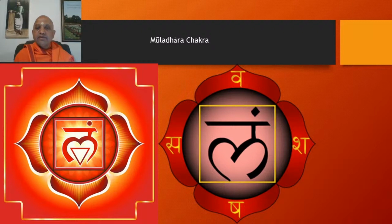Now you can see the Bija Mantra is Lam, the Prithvi Bija Mantra. We have to remember this Bija Mantra. We will be using it in the Jivanyasa. There are 4 petals. And there are all the special features. The color is red. And the Divine Mother, in the form of Shakti, resides here in the form of Kundalini. And also Ganesha's place is Muladhara. Now we are going to the next chakra, that is the Swadhisthana chakra.